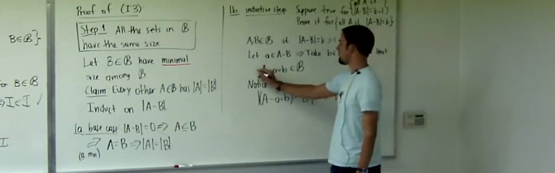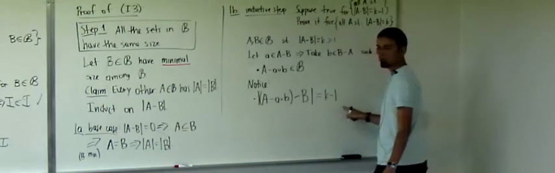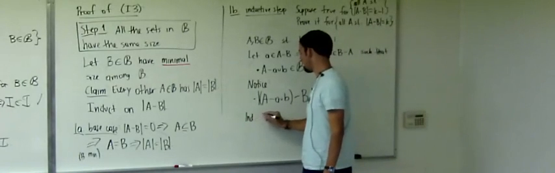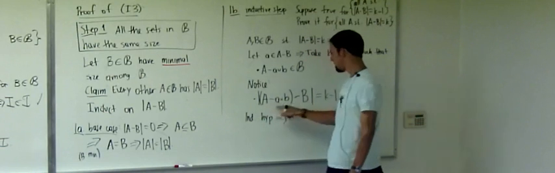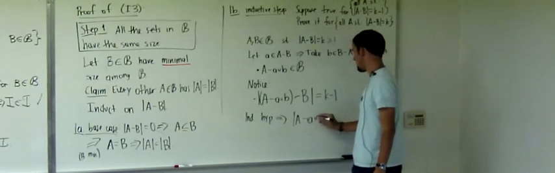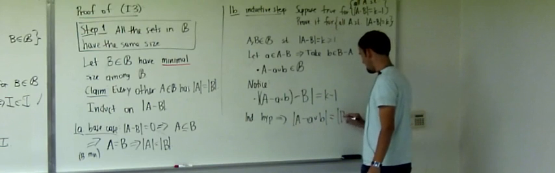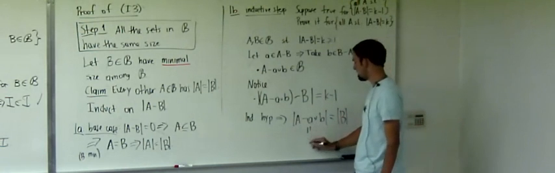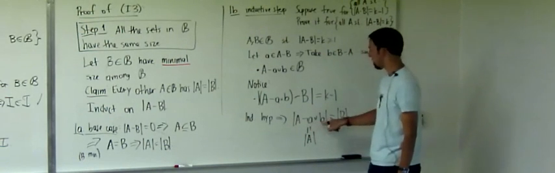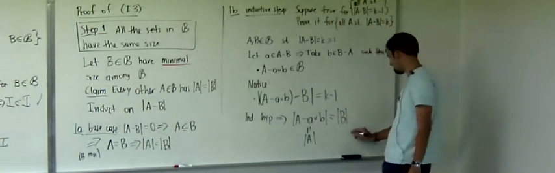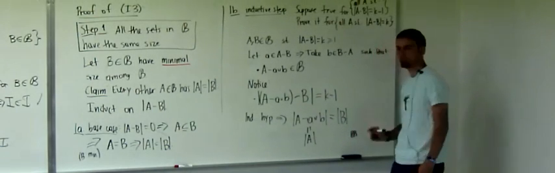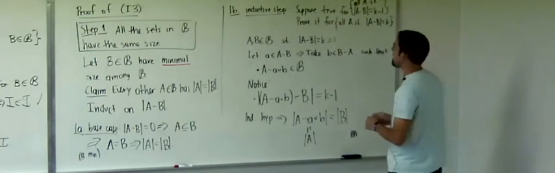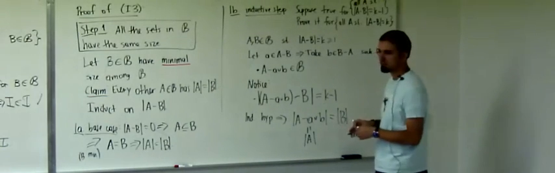So if it's in B and it satisfies this, that means I can apply the induction hypothesis. The induction hypothesis says that this guy, A minus A union B, has the same size as B. But the other thing has the same size. Well, this guy has the same size as A, because you take one element out, put one back in. So that's my proof. It's tricky. I wouldn't necessarily say that it's a very hard proof, but you really have to say something here.